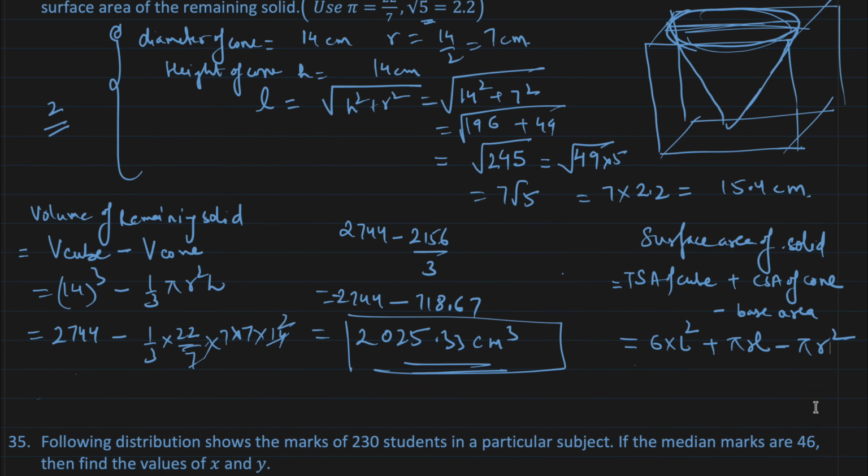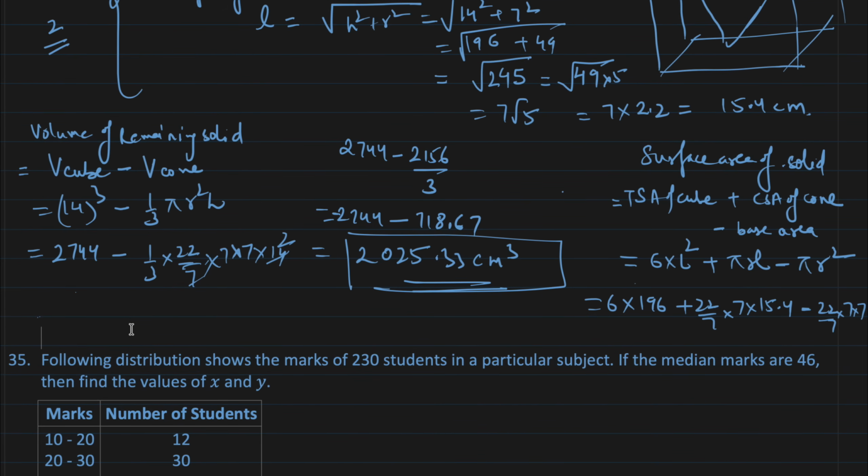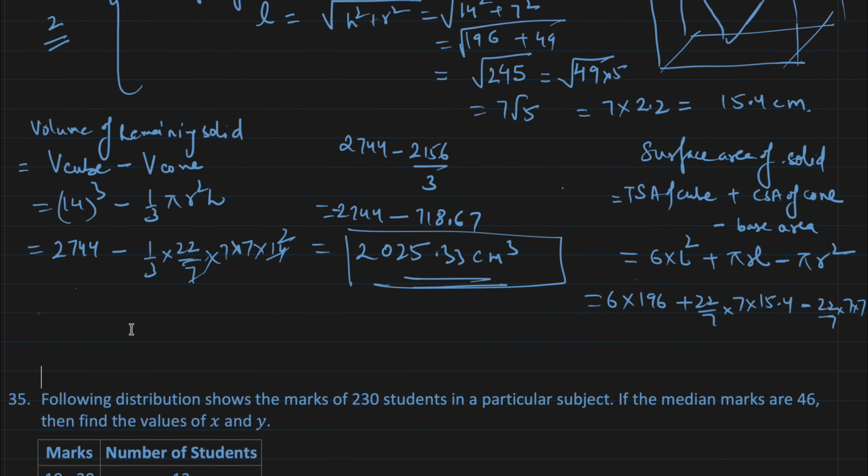जल्दी जल्दी put करते हैं and solve करते हैं. So 6 into L is 14 into 14 196 plus 22 by 7 into 7 into 15.4 minus 22 by 7 into 7 into 7, right? So we need more space for the calculation here. This question will take time, students. You can note down how much time it is taking with me also. So 196 into this, let's do 6 6 are 36, 3 carry over, 6 9s are 54 plus 3 57, 5 and 11, right? You got this.